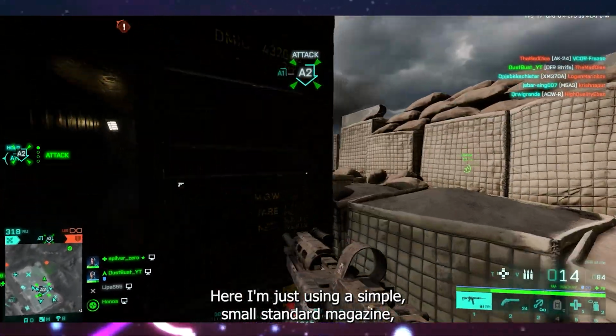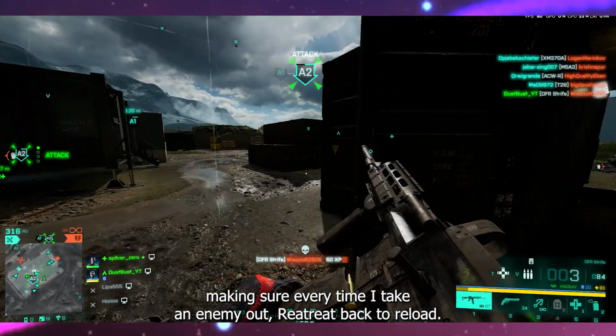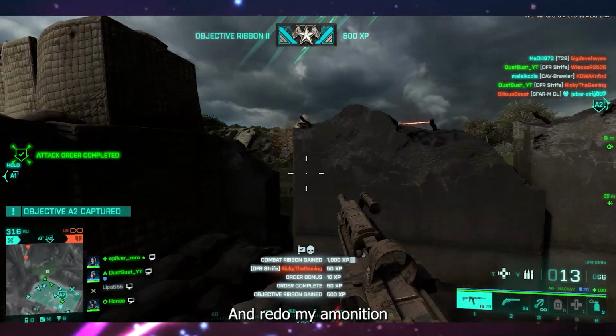Here I'm just using a simple small standard magazine, making sure every time I take an enemy out, I retreat back to reload and redo my ammunition.